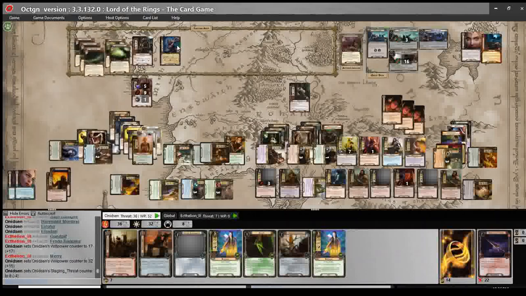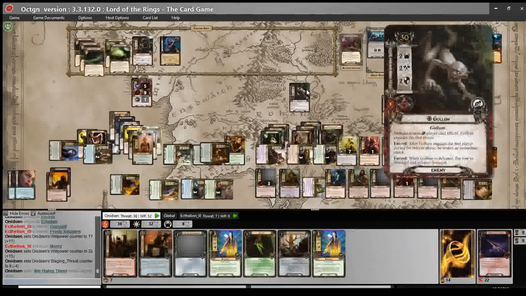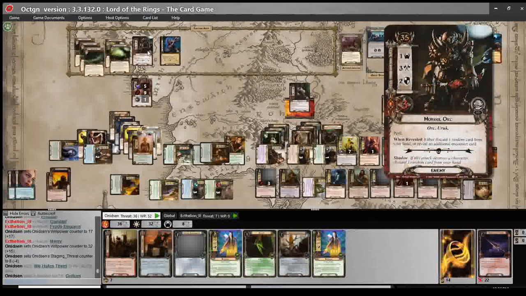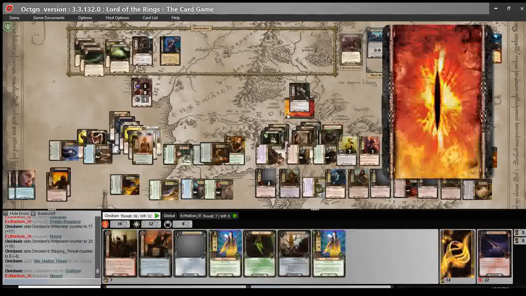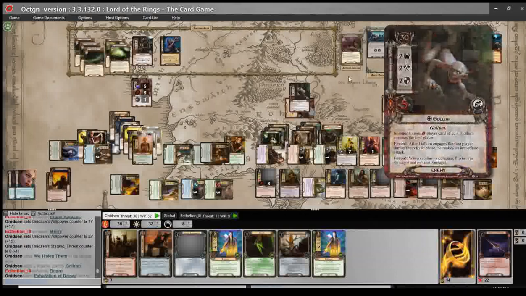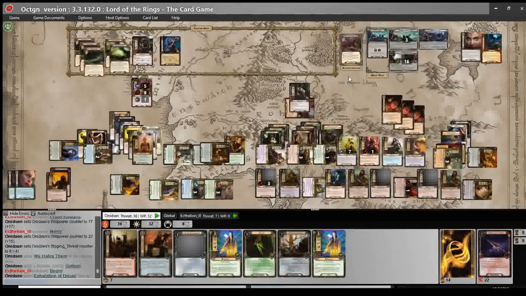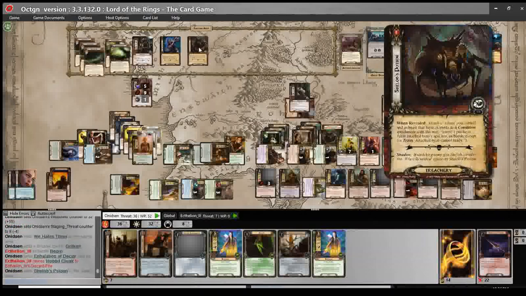Right. Card number 1. Golem makes an immediate attack. Okay. Beorn will defend that. Okay. Discard a non-objective attachment you control. Frodo's Hobbit Cloak. Okay. That surges into a poison.